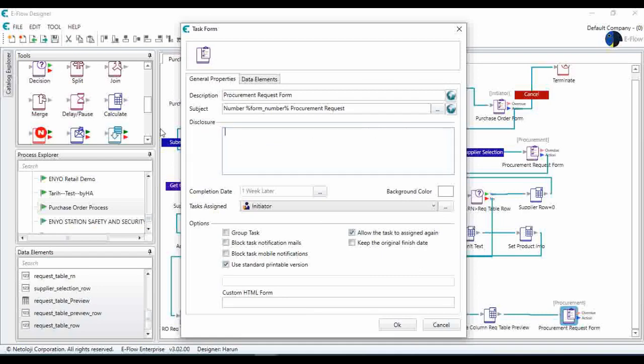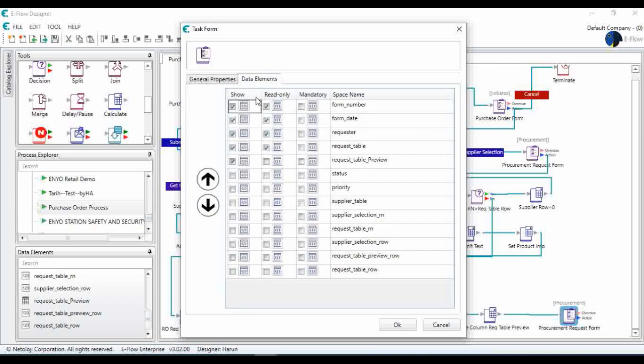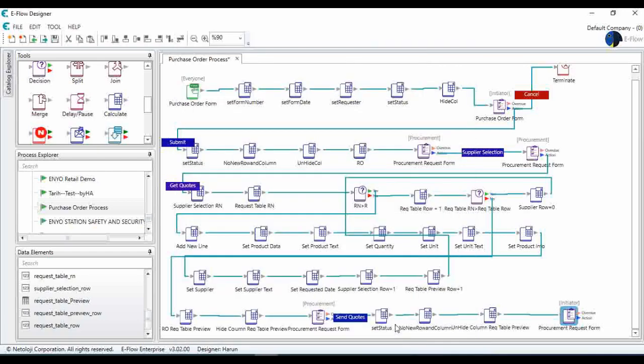No need to write any note. And let's check form number, form date, requester, request table, all read only, and request table preview will be visible to the requester. Yes, we are nearly coming to an end to the process.